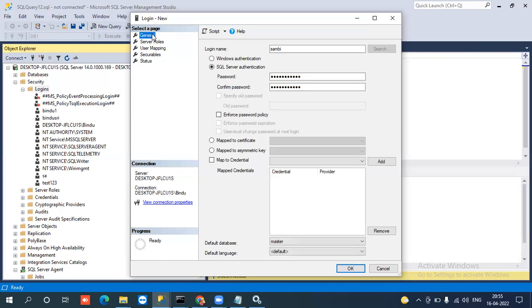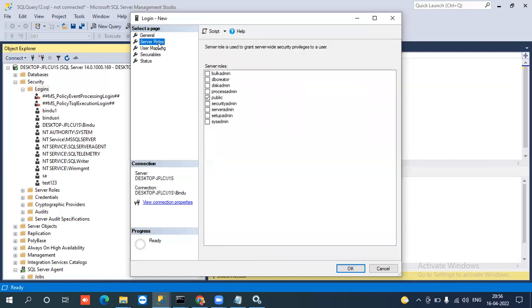So what we see here is the total final conclusion for the whole thing. In the login, when you create any new login, right click the login button and you will get this pop-up dialog box. On the left side in General, we have different options. First option, General: you can specify the login name, select SQL authentication, specify the password, and confirm the same password, and you can leave all the other options as default. If you want password policies, you can simply select them. If you don't want policies, you can simply leave it.